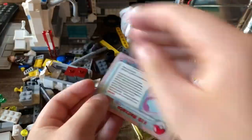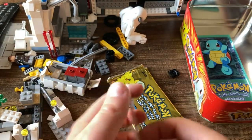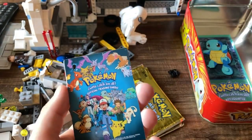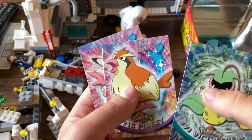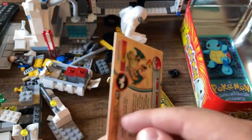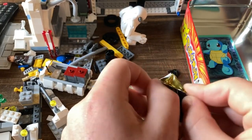Our foil got spoiled for us — a Rattata foil. Let's go from the back for this one. We got a Vileplume, and then — Charizard! Yes! What the heck? Charizard! Beautiful. And then this is the list of all cards you can get. We got a Charizard, a Pidgey, a Pikachu, and a Clefable. We got a Charizard! It's not the foil, but even the base is pretty good to snag. That is very, very good. Holy cow.